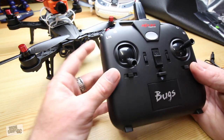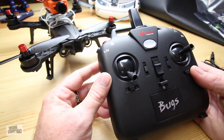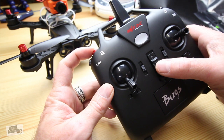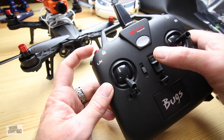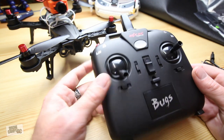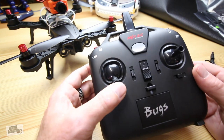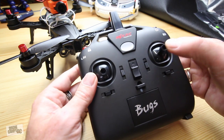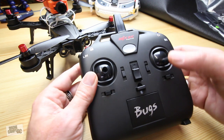All you have to do is turn on the quadcopter, plug in the battery, and then hold down this red button right here. As you're holding it down, go ahead and turn on the transmitter and it will automatically link up with the quadcopter. So pretty simple process to bind up any quad to this. You have throttle on the left right here. Your yaw axis is right here. You have roll left and right here and pitch forward and back.